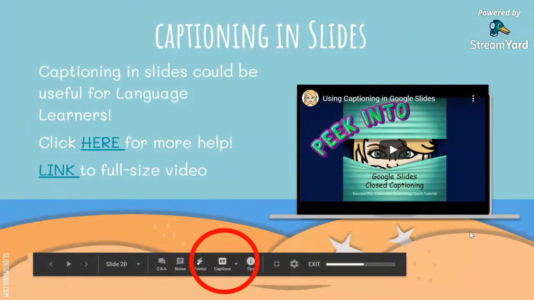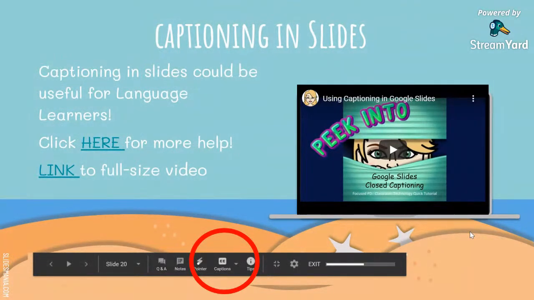These are all things that you can do within the Google Suite. And Kylene mentioned it earlier that you can caption in slides when you're in presentation mode. At the bottom, whenever you wiggle your mouse, you see that little bar that comes up. If you click on captions, you can activate that, and you can even choose where you want the caption to appear. Do you want it at the top of the screen or at the bottom of the screen? Do you want it really, really big or really, really small? So there are even some options for you there.